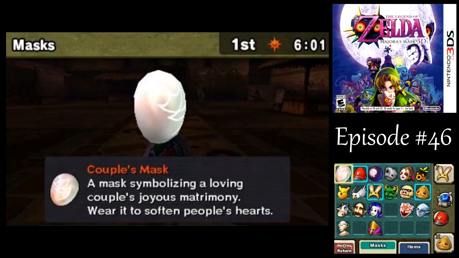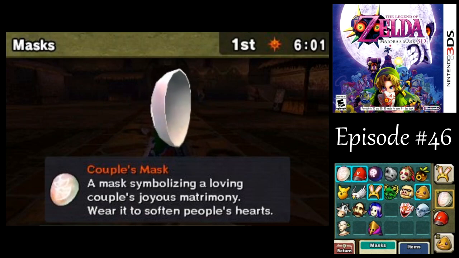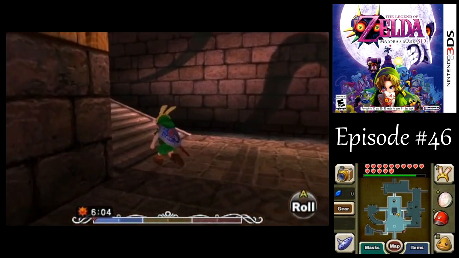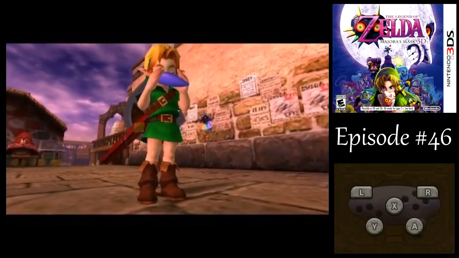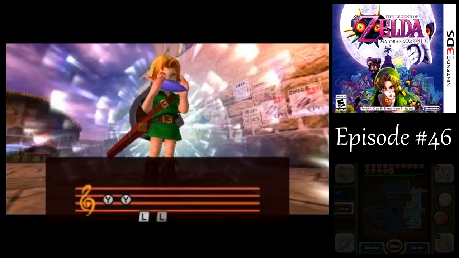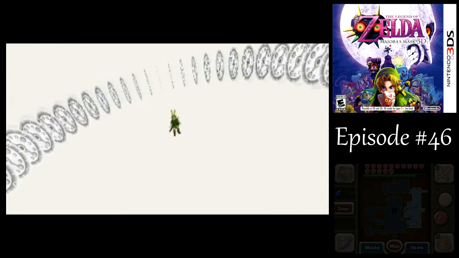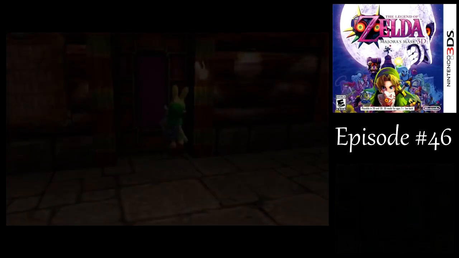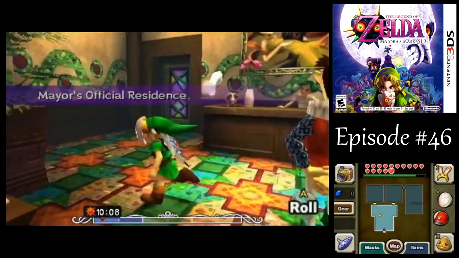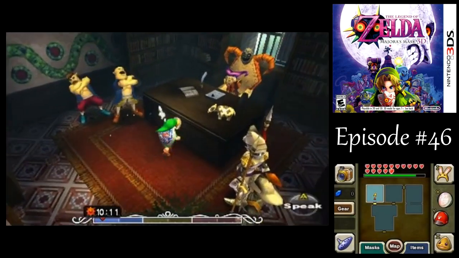Let's see. Okay, so how are we looking? Ah, there we go. Wow, I can barely see anything on that mask, but I do want it. Soften people's hearts, huh? Well, if you recall, way earlier in the game, when I went to the mayor's residence there were a whole bunch of people arguing about whether or not we should continue with the festival, or whether they should evacuate the people. But let's see, I do need it to be 10 a.m. so that I can get into the place at all, otherwise the door is locked. And let's bring the couple's mask this time around to see if we can get everyone on the same page here, huh?